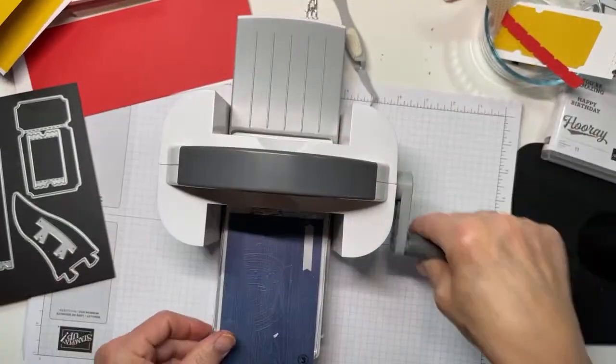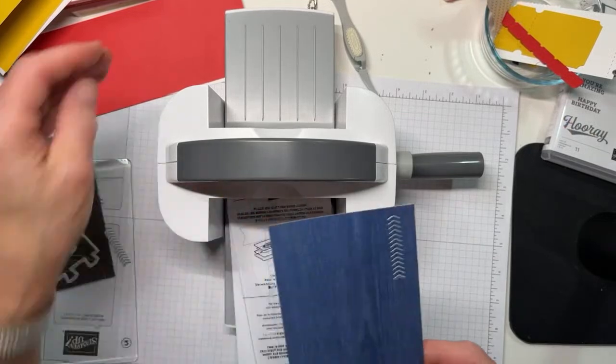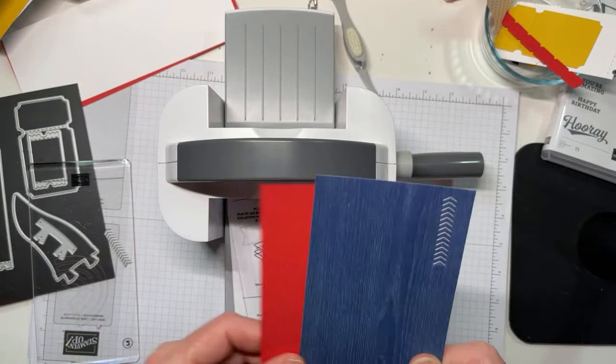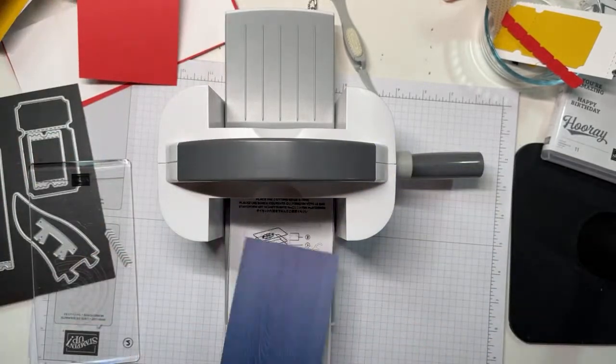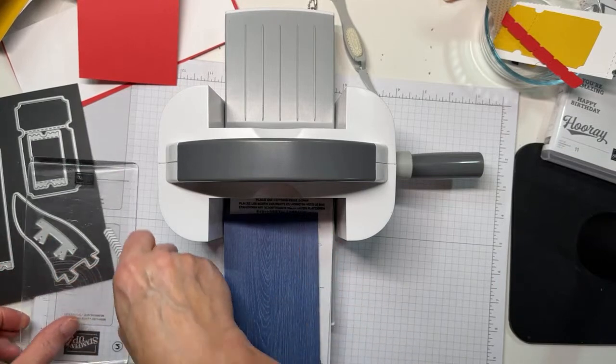And I'm only running it back for expedience's sake. And there, you can see what it's done. And when I put it on its Poppy Parade mat, you can just barely see that through there. So then I will flip it, and I'm going to do the same die cut on the opposite kitty corner.